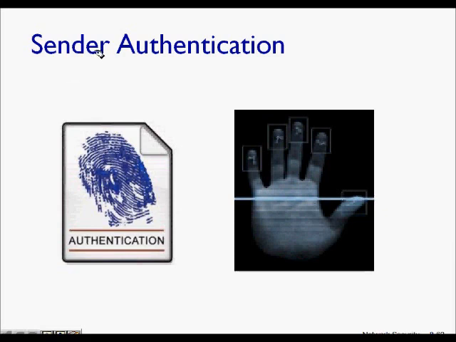But now you might have more requirements. Bob wants to be sure it's not another lady known as Trudy who might be faking as Alice and writing something. So he wants authentication, that is, is this love letter from Alice or is it Trudy who is faking as Alice? So he wants sender authentication. I'm sure that you are Alice who is writing.